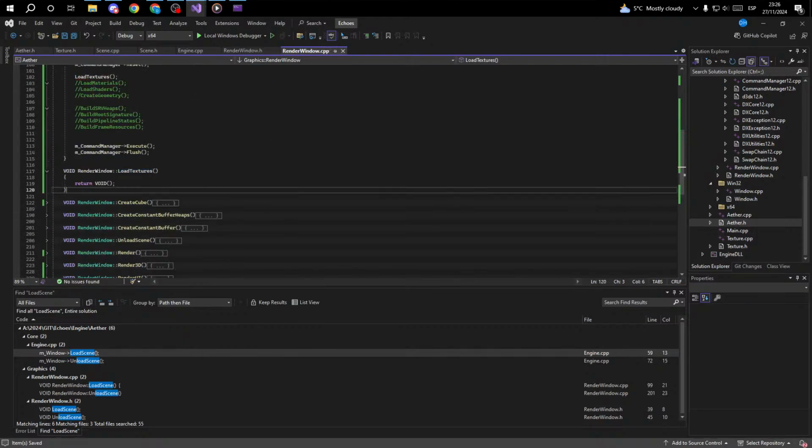Load textures, load textures. Perfect. So let's have a look at what Frank's done, and let's see how I can improve it. Hello Frank, what have you done? I can't even find anything on your code. Here we go. What does his load textures look like?